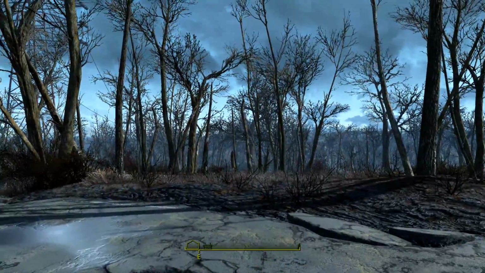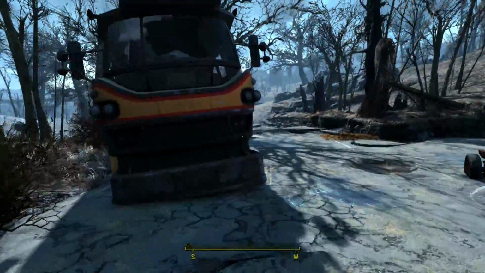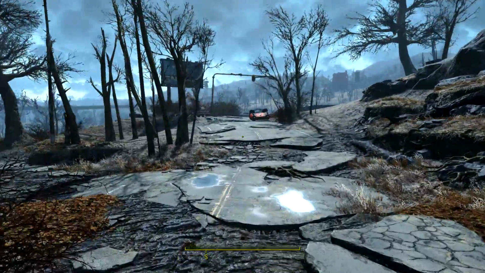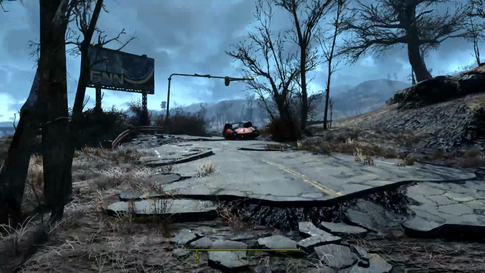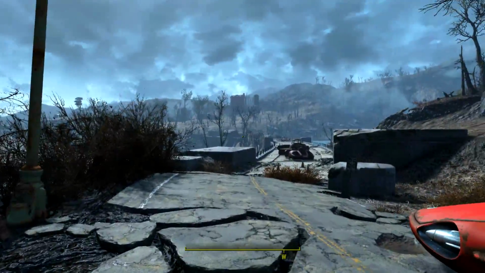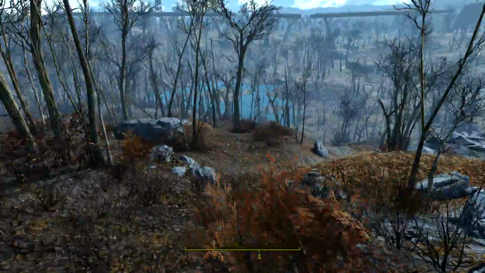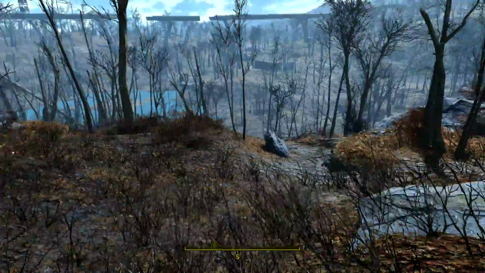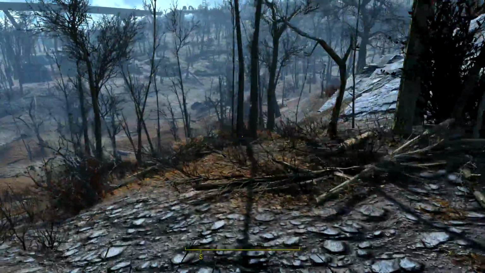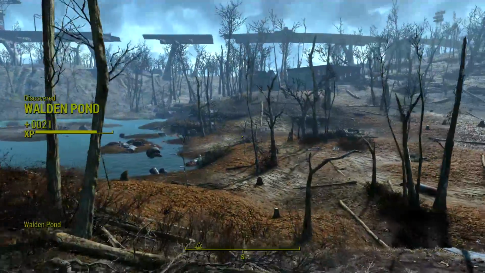Avoid those things on the trees. Make sure you do not aggravate them if you want to do this without any combat involved. There are some bloatflies over there to be mindful of. At the very end of this dam, which works as a bridge also, there is a random encounter, so we avoid that by going down here and into Walden Pond. You should have no issues going right through here to Walden Pond.